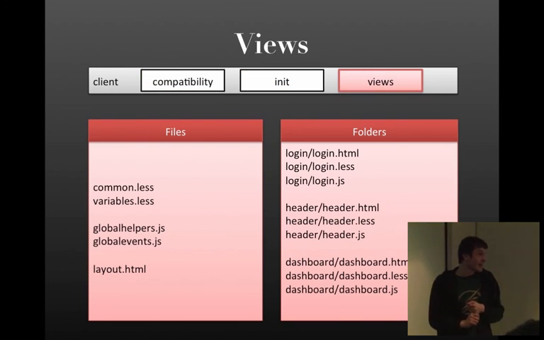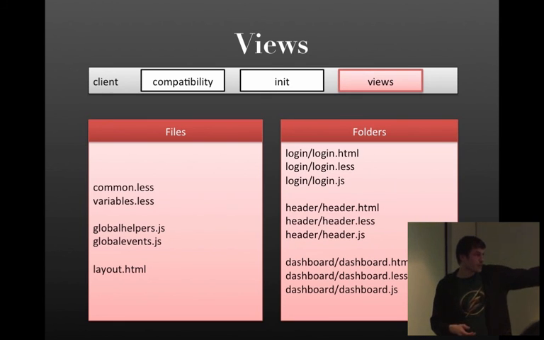Views, I guess this is going to be a base for discussion because the interpretation of the word view can be quite different. So I'm not a big fan of MVC, and I know that Meteor is using some sort of MVC, although it's not explicitly done like that. For me, a view is basically a template. If we have reusable views that you use multiple times, say for instance a tile that renders something and you just use the same template over and over, for me that would be a view. Each of those templates would be a view as well, and obviously the entire page a view as well.